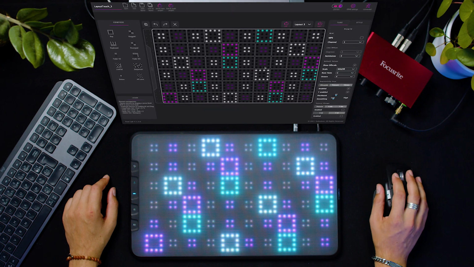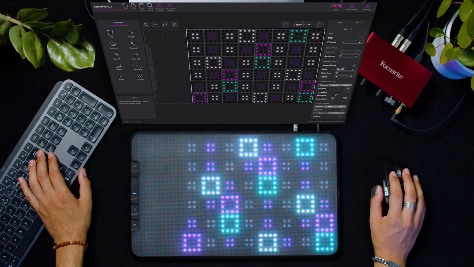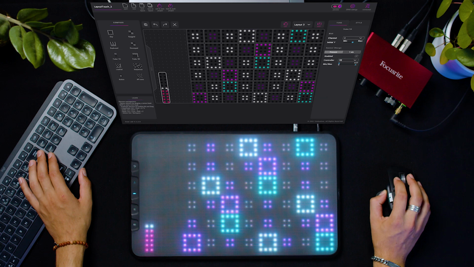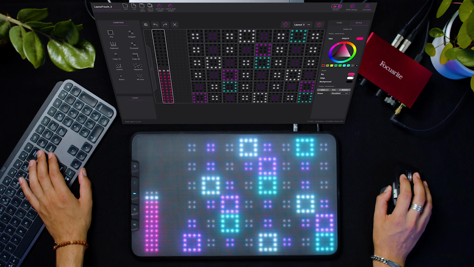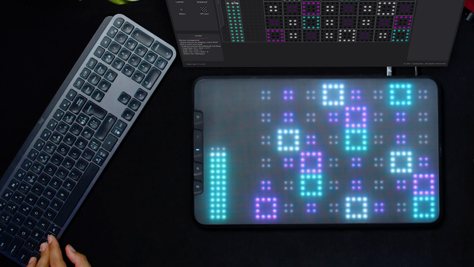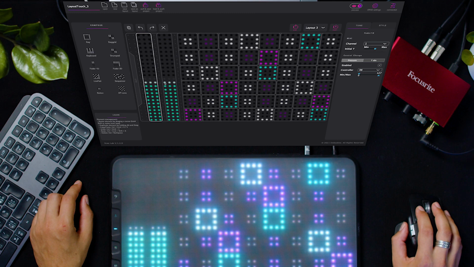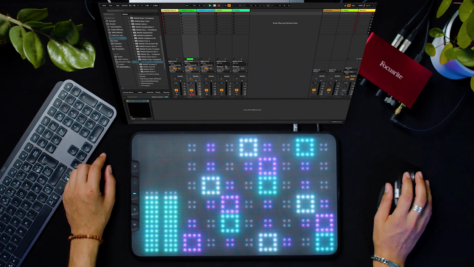We want to add some controls in addition to what we already have. Let's take faders. I'll change the color to fit a bit better the rest of the layout. Then I'll duplicate it, holding Alt and dragging it from the first one. Now I have to make sure that they are not on the same CC number, so they are independent from each other.